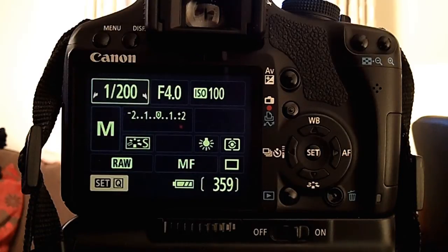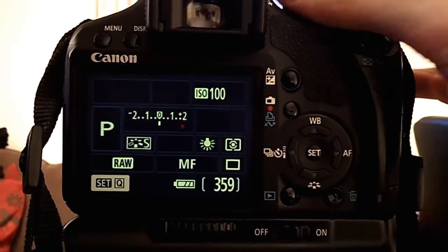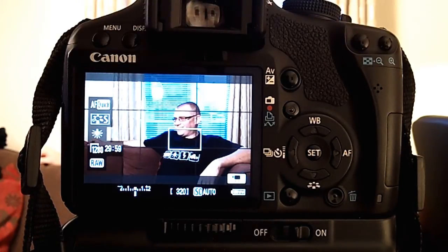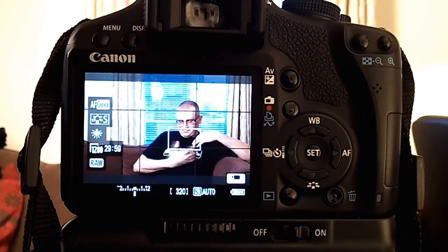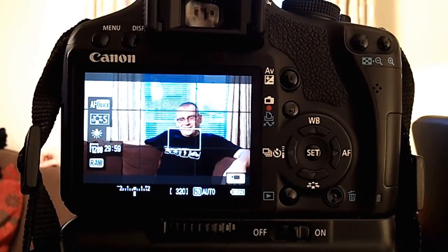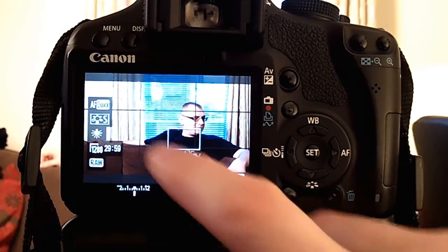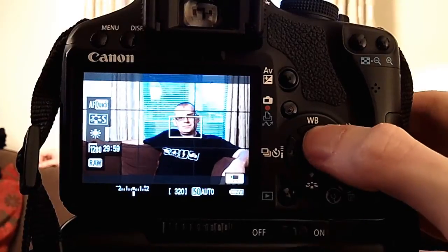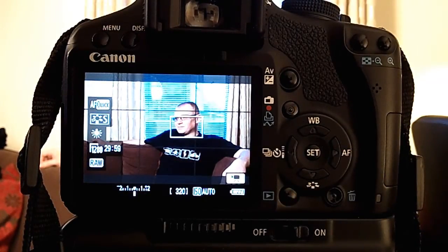Now we're going to go to video mode. And there he is — we can see Mark. Looking at the back of the camera, the white balance is set on tungsten. The metering box is set on Mark at the moment. I'm going to set it around his head because that's the most important part — I want it on him because he is the subject of the video, although I will be moving the camera shortly to re-meter somewhere different.